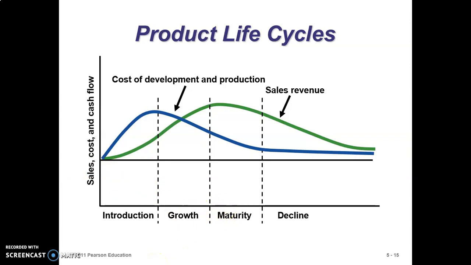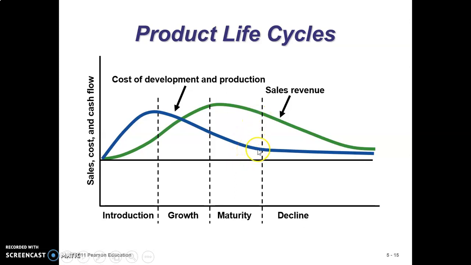So at the maturity stage, you are established enough in the market, then your product is hard to change. Your image, your brand, the whole product itself. But at the same time, competitors keep entering the market. Okay, at the maturity stage, here we can see the sales are higher compared to cost. So sales are highest compared to the cost.